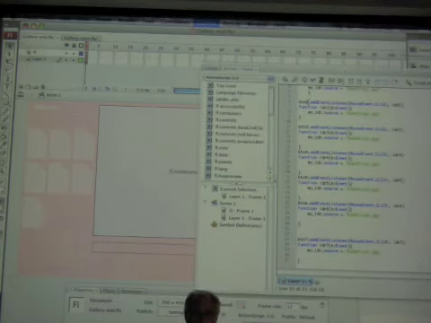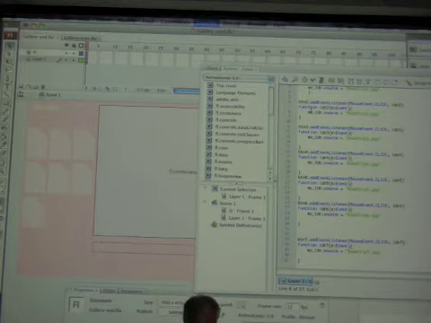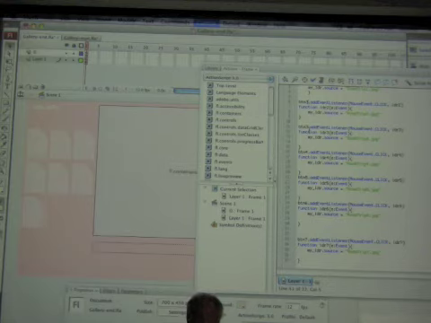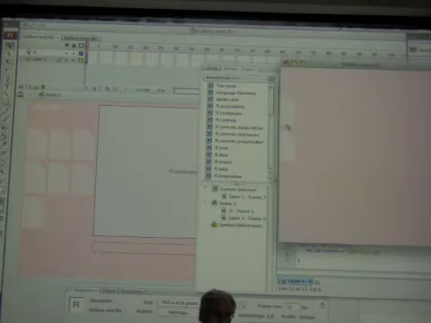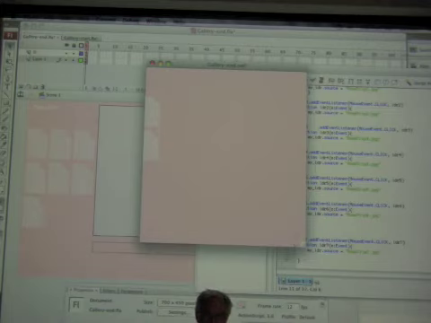Because you're right, what if I were to come in here and let's change this one to button 3, and let's change this one to button 2. Okay, now let's go ahead and play it again. So now when I click, whoops, what did I just do?